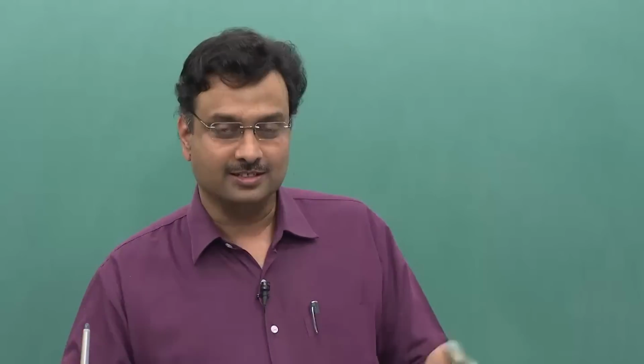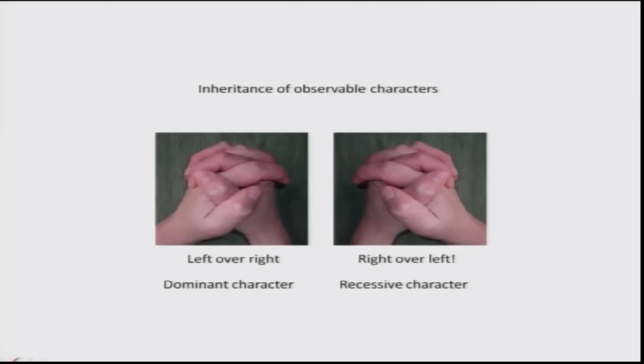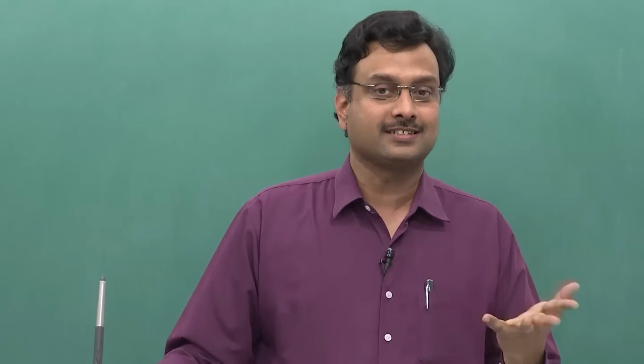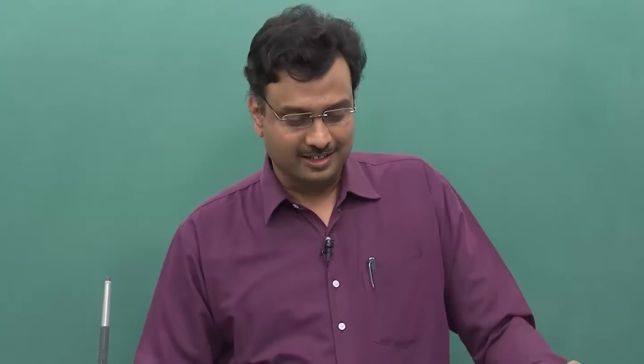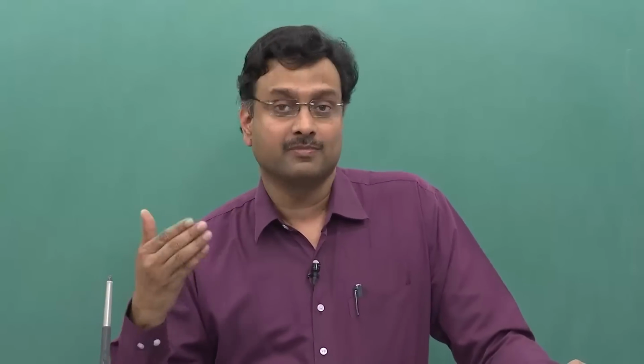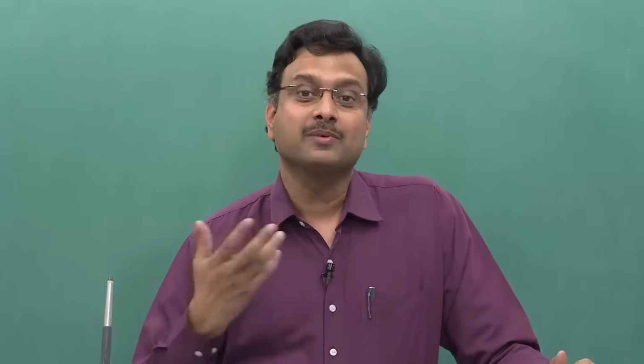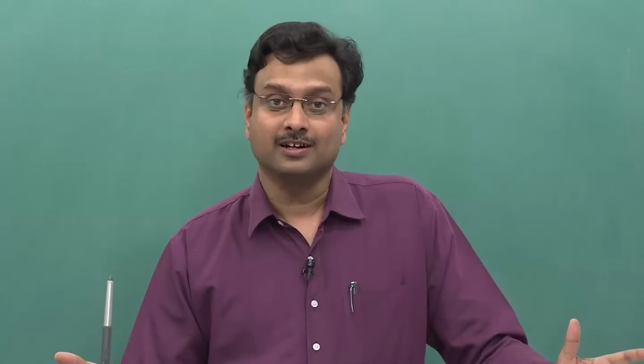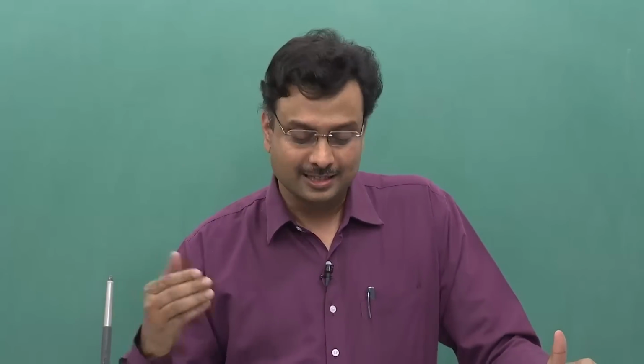So, that is what is shown in this slide here. The left over right is considered to be a dominant character, whereas the right over left is a recessive character, but still you see there are a good number of individuals in the population who have this character. Again, we believe that there could be genes that are underlying such a character. So, this is one such character that you see. Perhaps you can even trace it in a family, and that is how you call it dominant, because you can trace it in the family and it is being inherited.